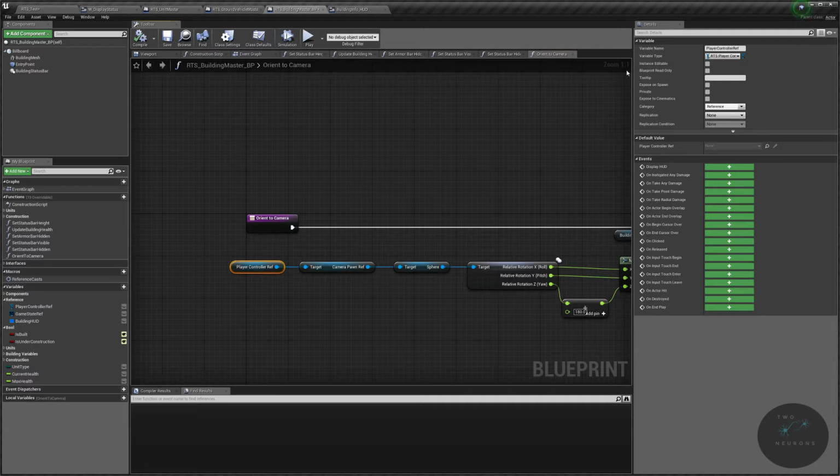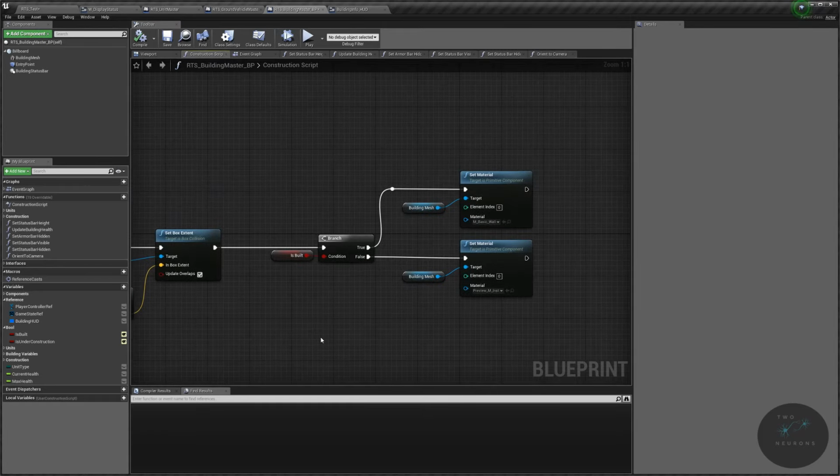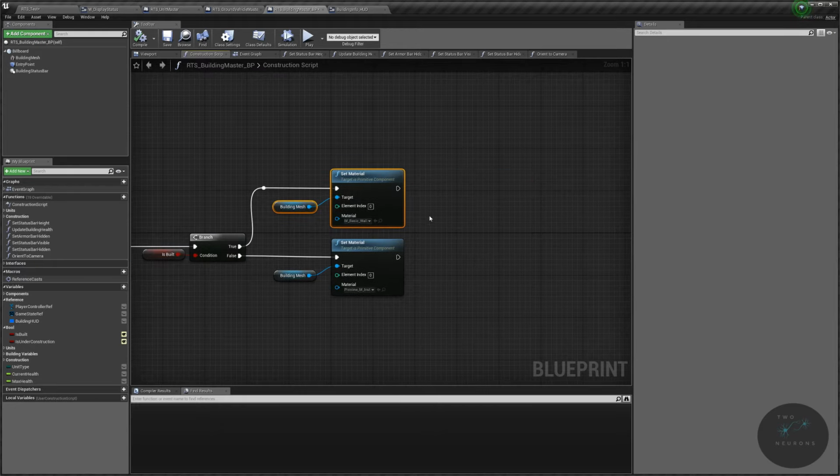Now we're going to place these in different locations. So the first thing we're going to do is go to our construct script. Now I just want to make a quick note about something here before I show you anything. If you have preset meshes you want to use or materials, get rid of this node. This is just because I didn't have a material set for it. I wanted something different. If you want to do something that's random, you can also do that here. You'll have other functions set up going into it. But this is not necessary if you have a default mesh you want to use. So if I delete this, we get a gray mesh that is the sizing mesh. But since I don't have a mesh, I want to make a clear difference between the preview and the built.